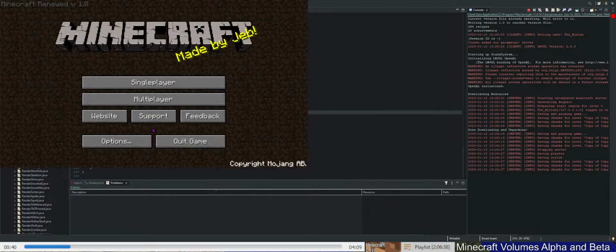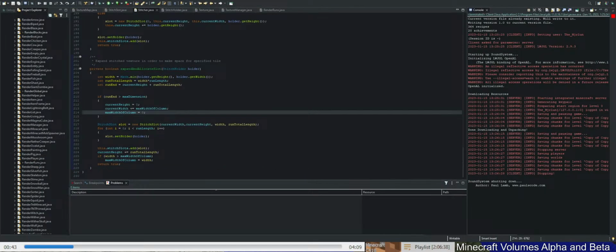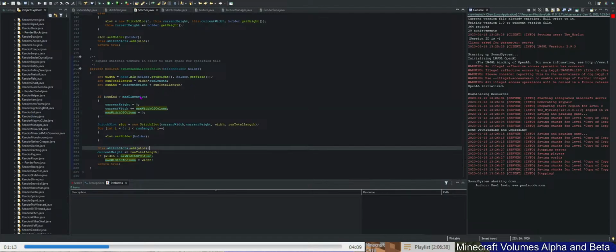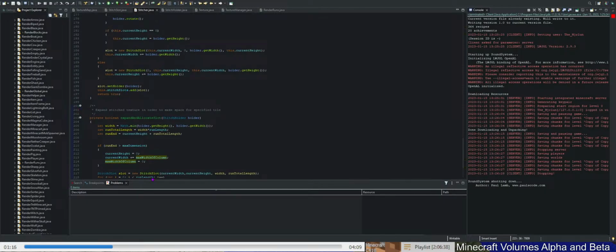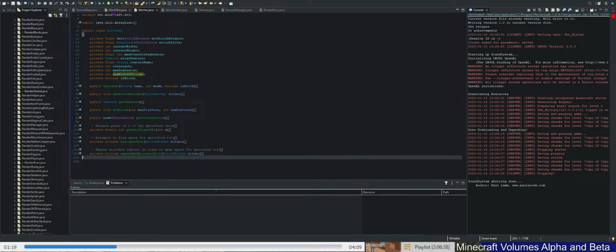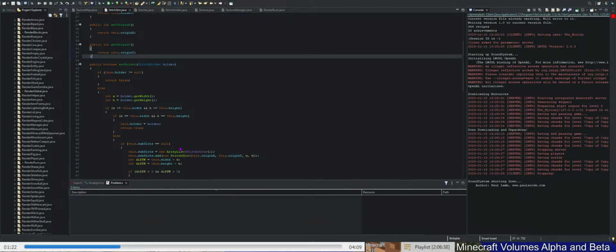So let me go ahead and, man. So, okay, we're all done with stitching.